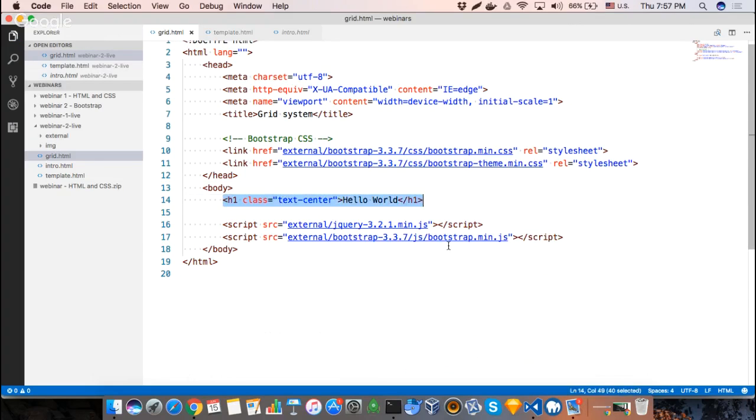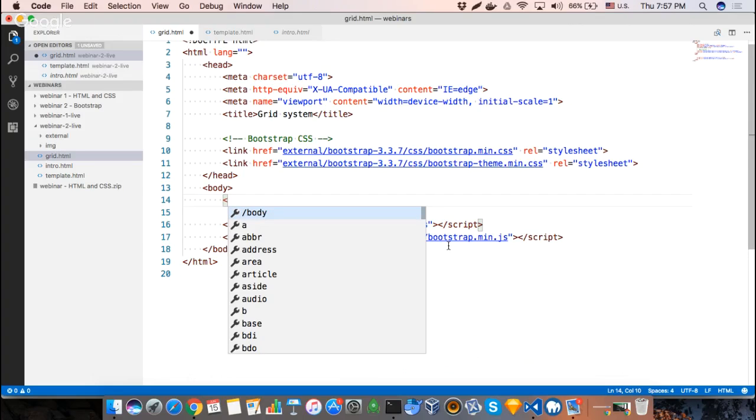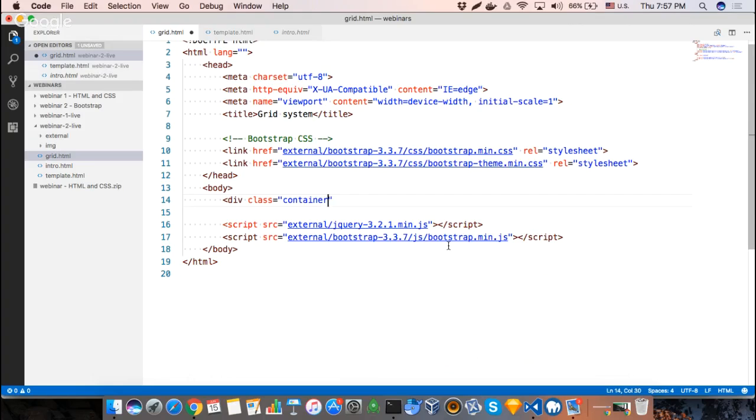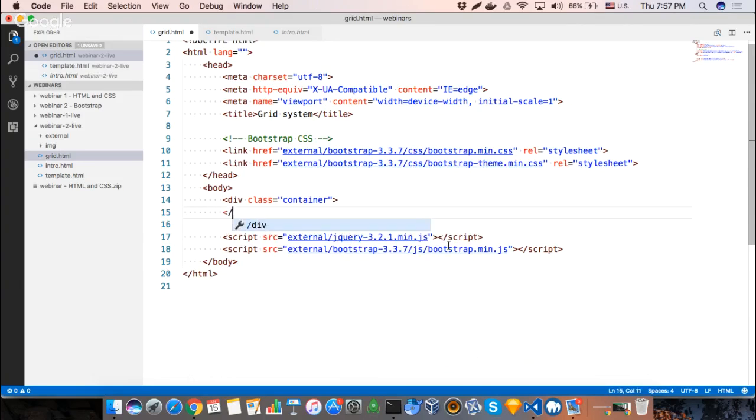So what is the grid system in Bootstrap? I'll just show you an example. That will make it more clear actually. So let's say we have, I'll write the code, then it will become much easier for you to understand.